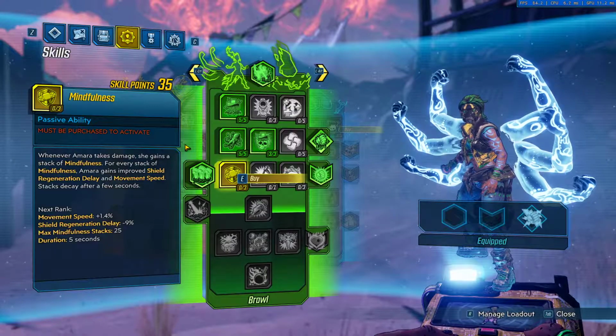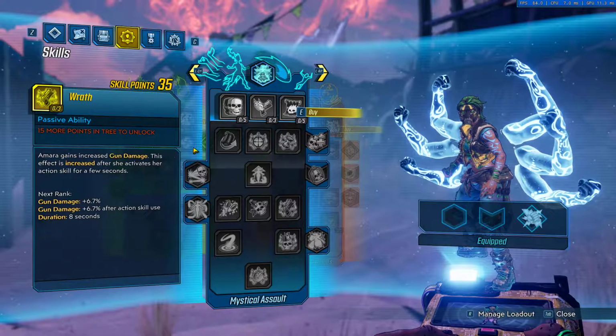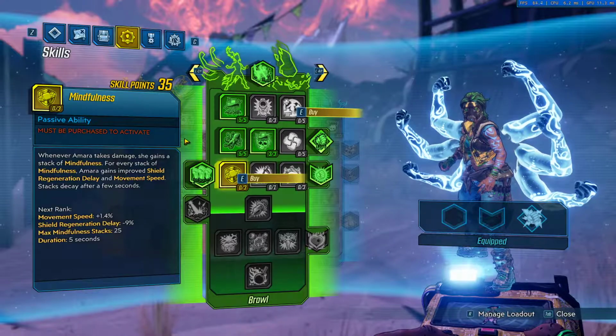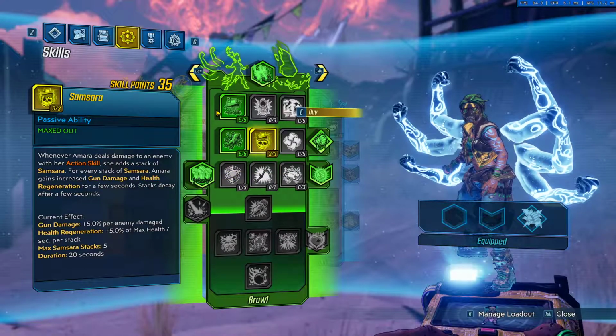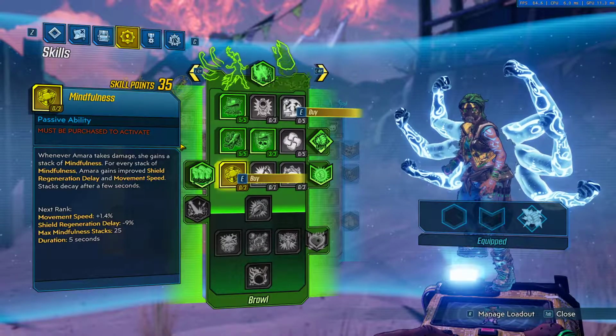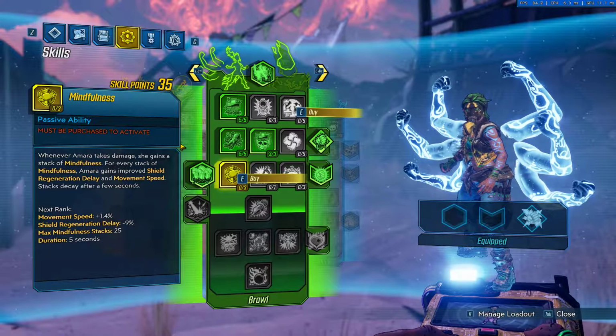So I almost want to say they should move Mindfulness into the blue tree and just let it be a rush skill, or reduce the number of stacks to be more in line with like Samsara, and let that movement speed and shield regen delay be more attainable without cheesing it and dotting yourself up.